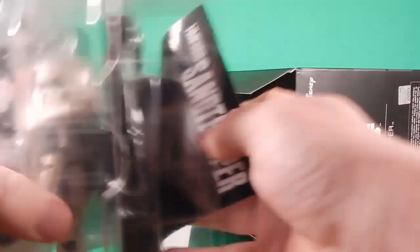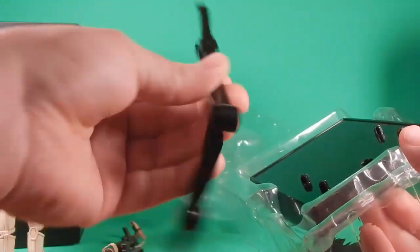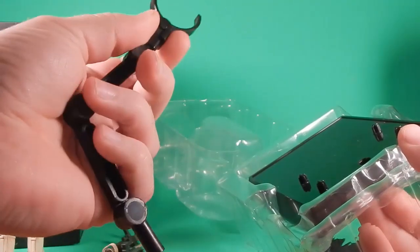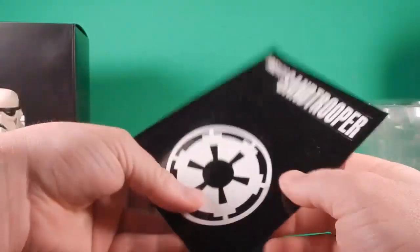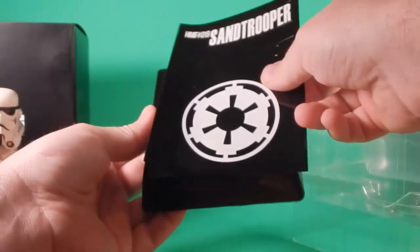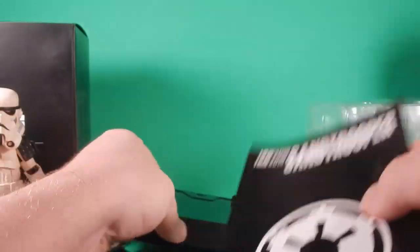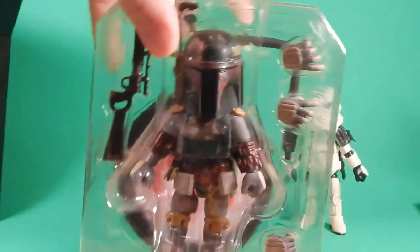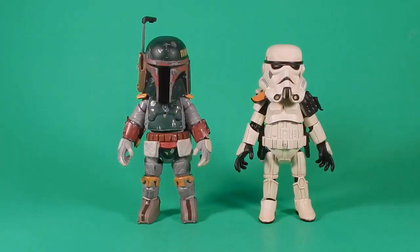Inside the box there is another half — it looks like the base. It's got a base with an arm on it, and it's got a clamp on the end. Looks like it has stickers. The Sand Trooper sticker goes on the front and the Imperial logo goes up on top. And it looks to be the same with Boba Fett, except his logo is round. In fact, the whole base is a little bit different — the hook and everything. And there we go, out of the package.